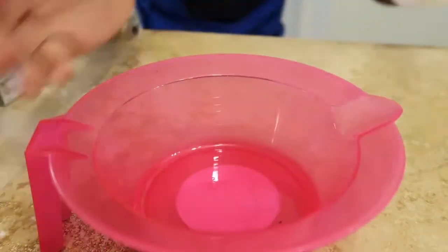Before you start the process, you want to have your hair damp. Try not to make it too wet because then the toner is gonna slide off and not apply on the hair. Also, you want to make sure it's not too dry because then your hair is not gonna take in the toner. For every bottle that you use in your mixture, you're going to want to put 2.8 fluid ounces of developer. The recommended level for a toner is 20. I personally don't want to go higher because when I bleached my hair I already did a 40 developer, and I don't want to put so much damage onto my hair. So I'm gonna stick with the 20. Since I'm putting 2 of these, I'm gonna have to put 5.6 fluid ounces of developer.